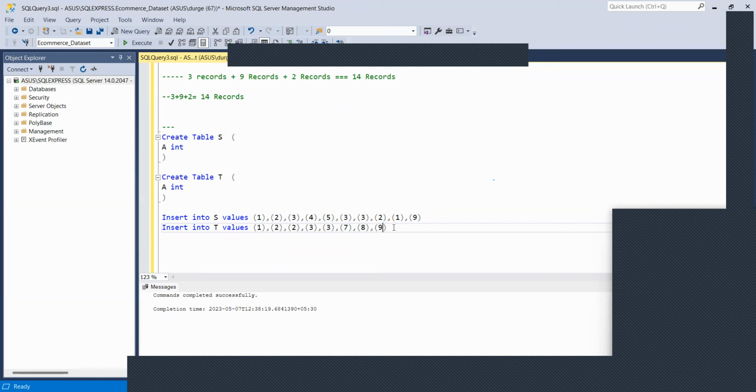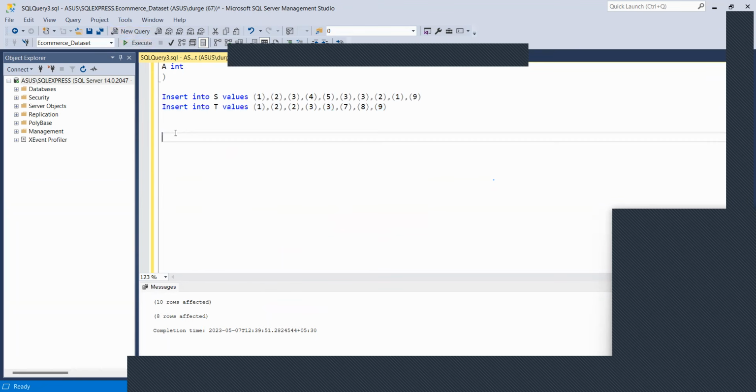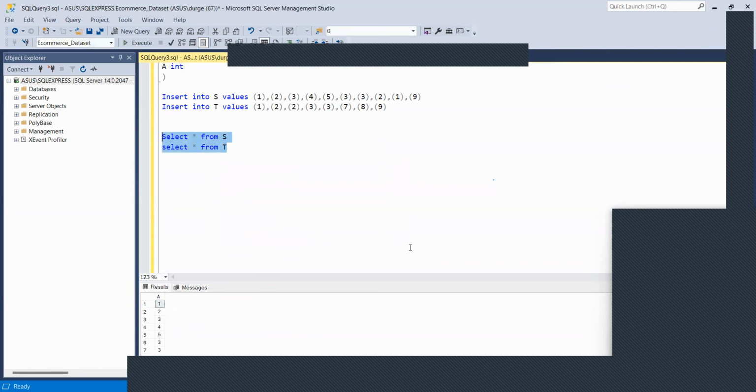And we'll try to run this. And we'll show you the tables: select star from S and select star from T. We'll run these two and show you the result.